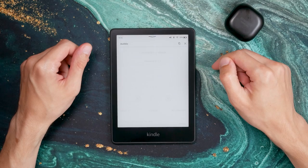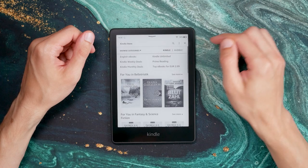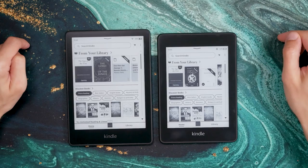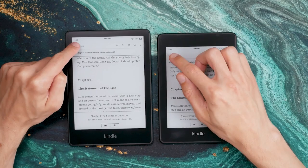Using the built-in Kindle ebook store is as easy as it gets on an e-reader. If you bought your Kindle Paperwhite on the Amazon website, it will be directly linked to your account — no need to log in, just connect to Wi-Fi and you're good to go. The shop is divided into Kindle ebooks and Audible audiobooks, and the recommendation system works well with your previous purchases. Something I noticed right away is the better overall responsiveness of the new Kindle Paperwhite — compared to the previous model, it's quicker to open ebooks or menus, and it's noticeable both in direct comparison and on its own.